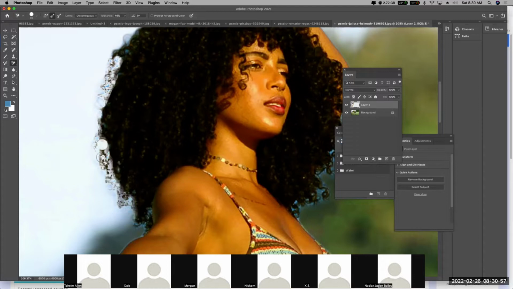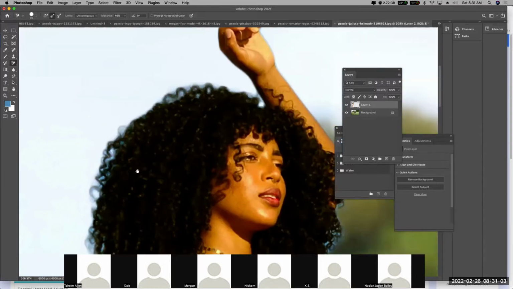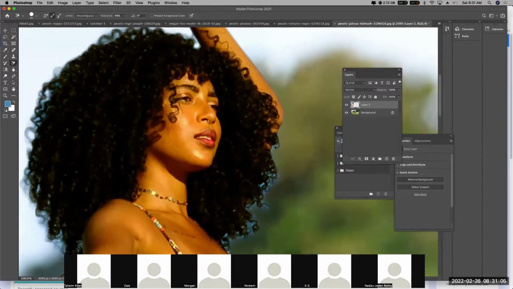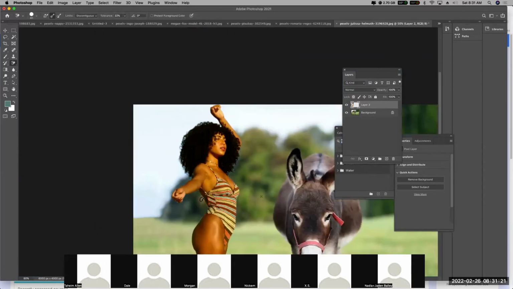All right, there we go. All right, let's see. In this part, it's going to take a lot of hours. You have to be able to control the opacity. You need to control the opacity. All right, I'm not going to spend hours in this one. You know what to do.